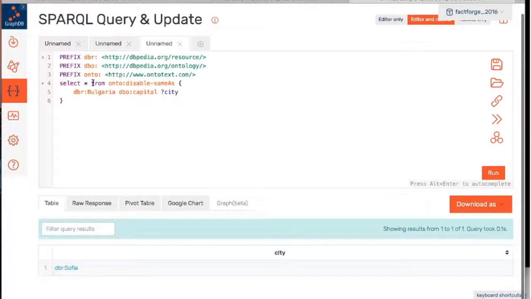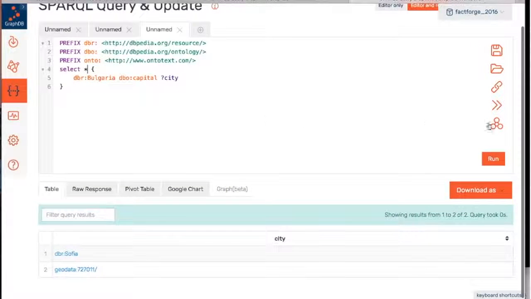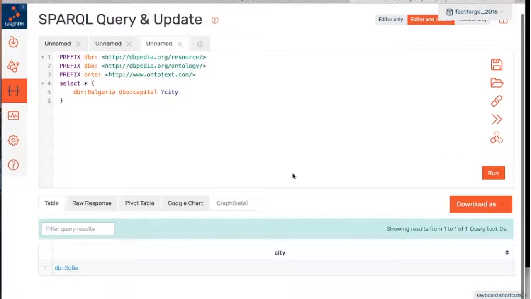So what this new icon does is it will add FROM ONTO DISABLE SAMEAS for you, so you don't have to type it. If we go back like this, and now I click this icon, it will change like this. So the idea is that you have multiple things before, and when it's off, you only get a single thing. And if I execute the query, you only get DBR Sofia.